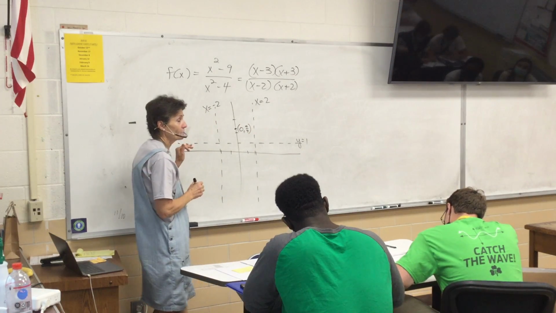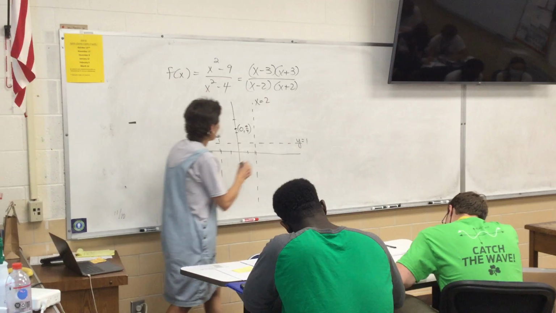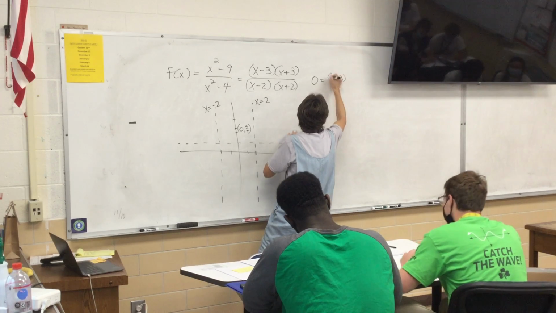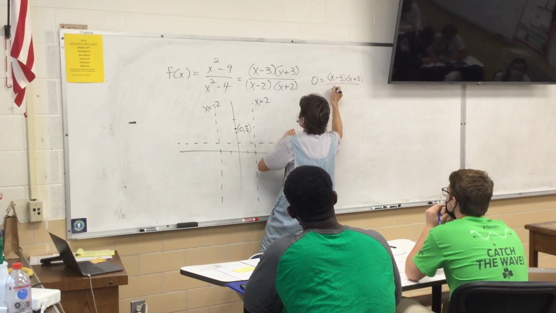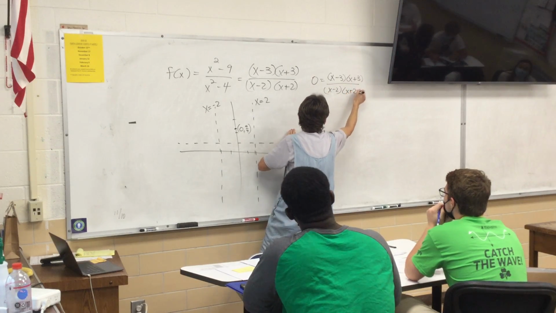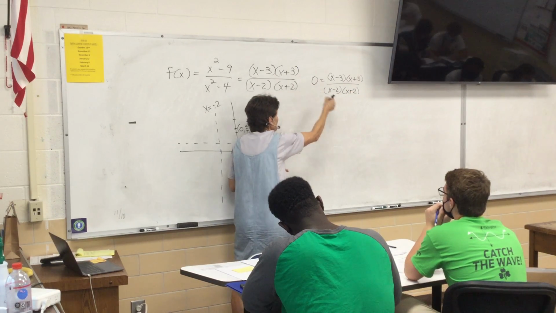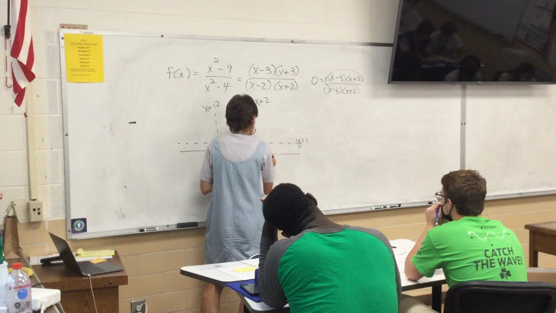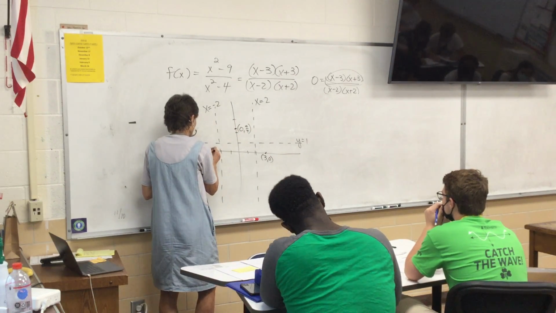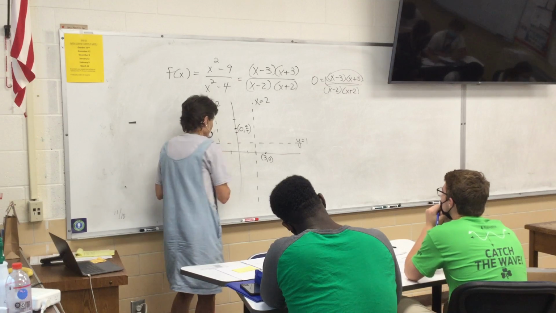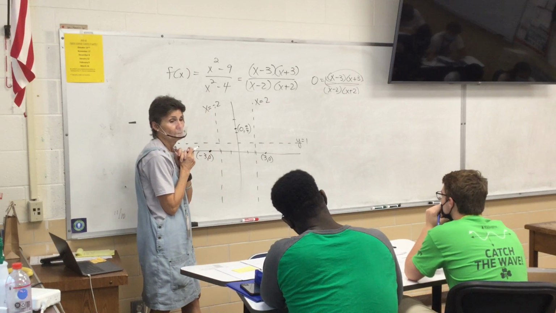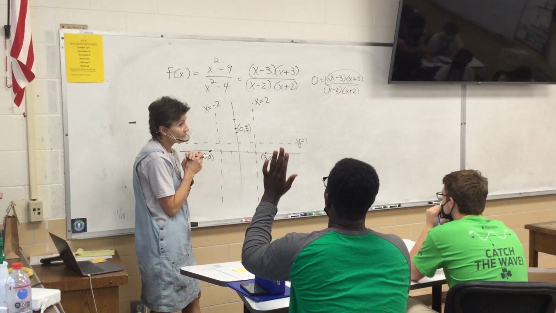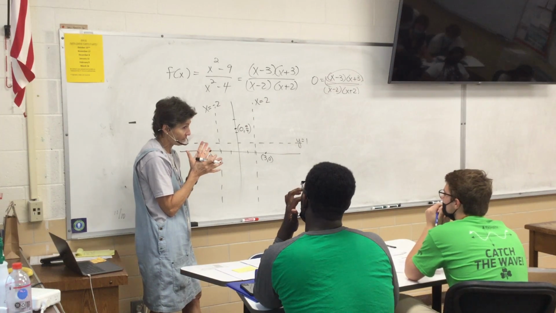Everybody okay with that? And then if we let y be 0, keep in mind that your denominator is going to disappear because you're going to multiply it over here and it's gone. So aren't you really just solving the numerator? So your intercepts are at 3 and negative 3. Would everybody agree with that? Okay. Now, at this point, all the important stuff is in there, and we have to draw the picture.